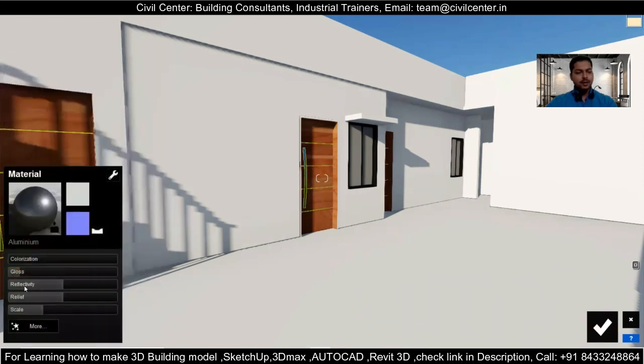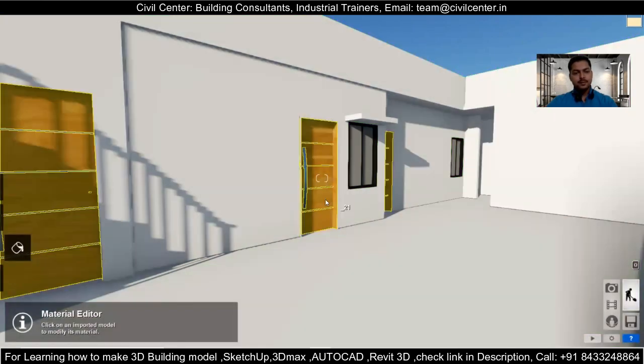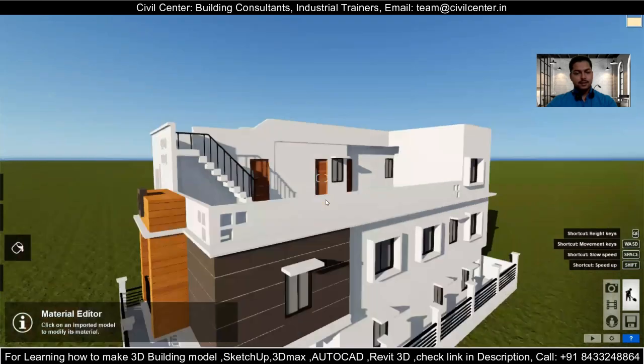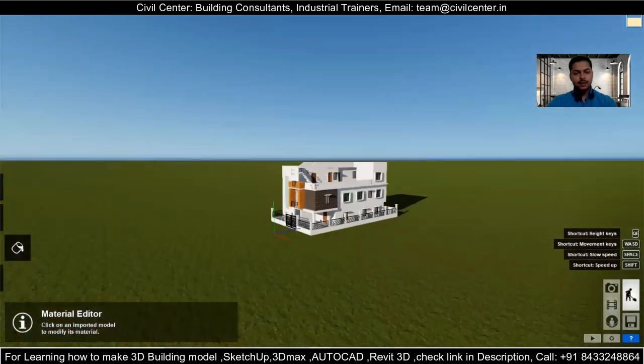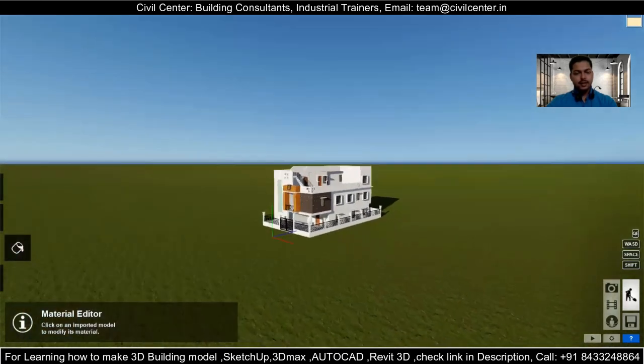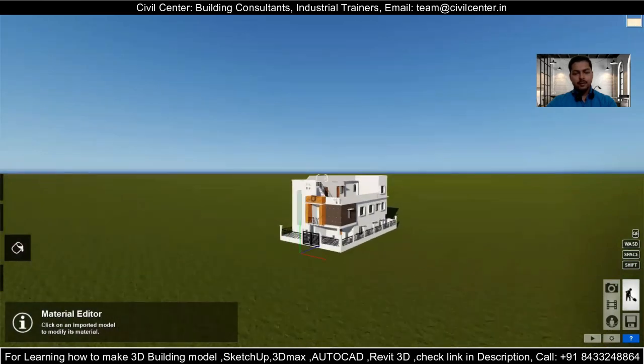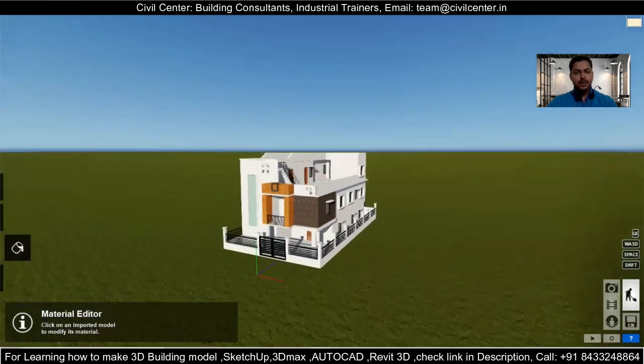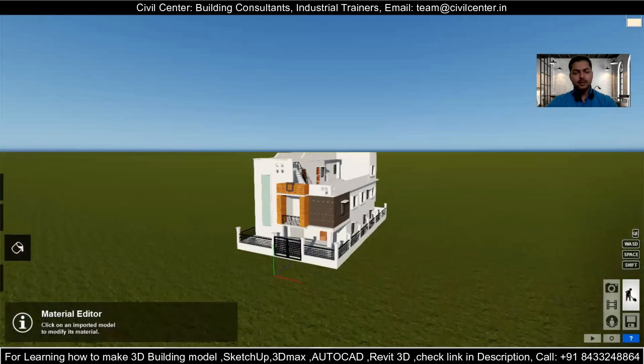I will reduce the gloss to 0.7, make the reflectivity to 1.1 and the relief to 0.7. I don't need to just mess with the other things over here, and you can see our image is beautifully taking all the colors.